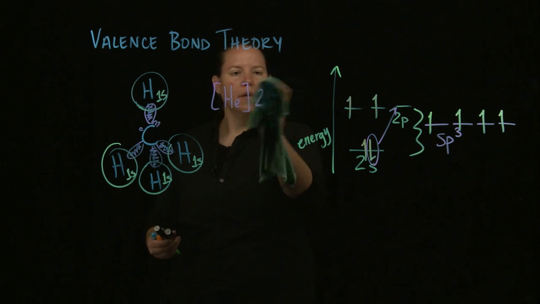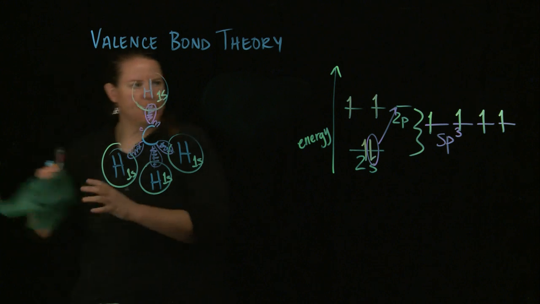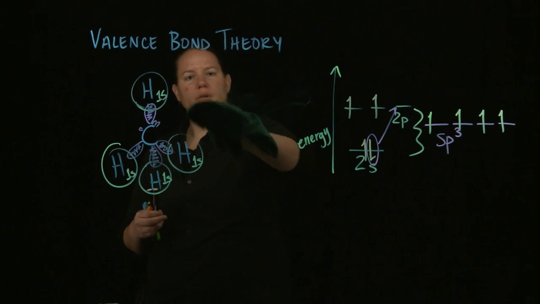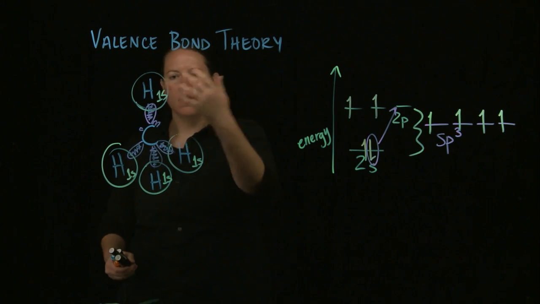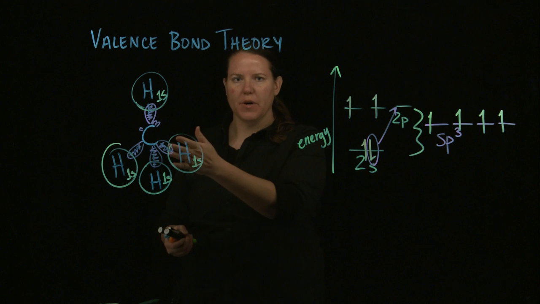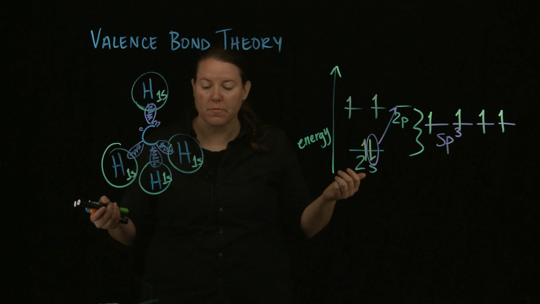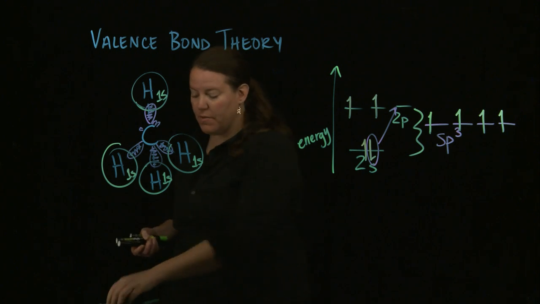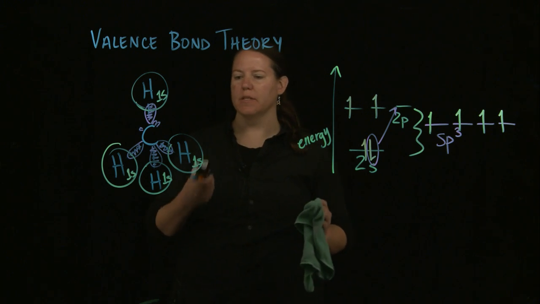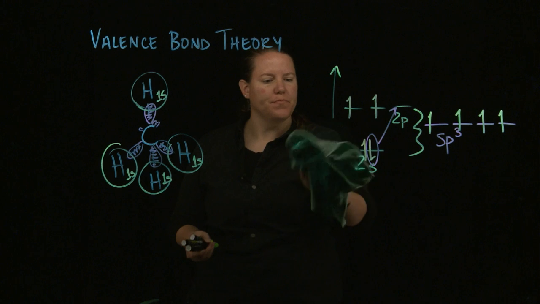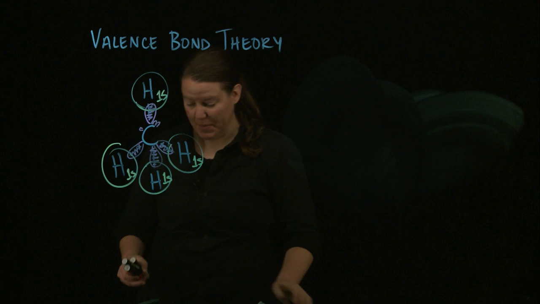The problem with that is that Robert Mulliken came along and said, well, it doesn't make any sense whatsoever why you would mix the atomic orbitals on the central atom and not mix the atomic orbitals on everything in the molecule. And that idea is the basis of molecular orbital theory. Why wouldn't you mix them all? Why do the 1s's on the H's have to be separate? The answer, of course, is they shouldn't be. They should all be mixed, right?